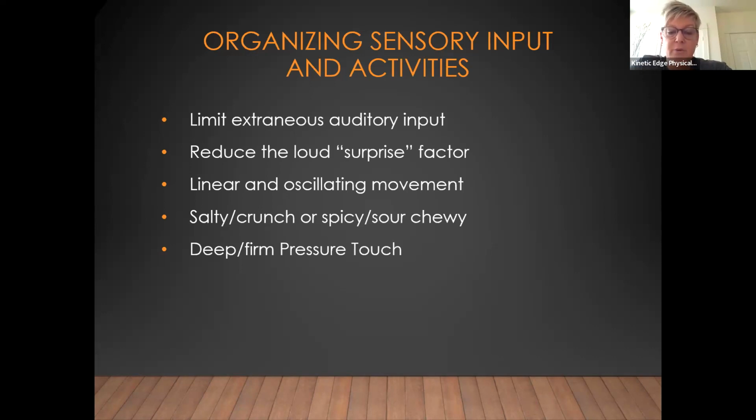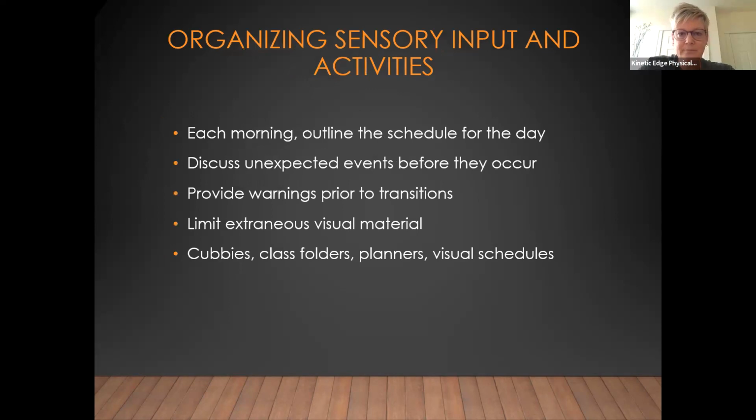And then deep, firm pressure touch. So tickling and light touch actually travel to the brain in the same pathway as pain. And so avoiding light pressure touch, but providing deep, firm pressure touch. So if you were going to put your hand on a child's shoulder while giving them a little one-on-one instruction, making sure that that pressure touch is a deep and firm touch.